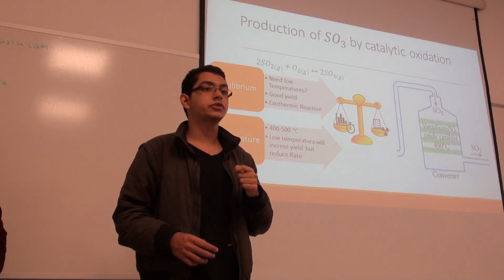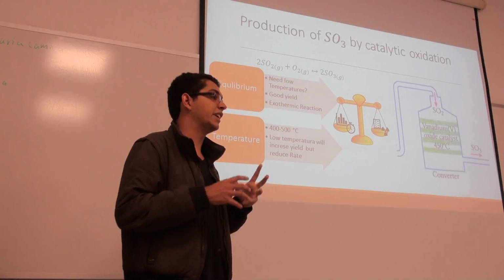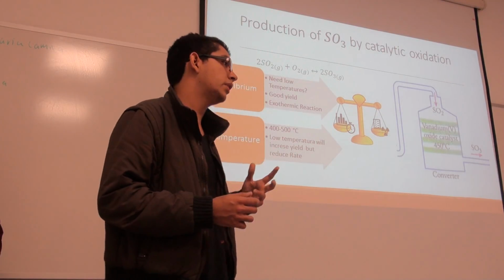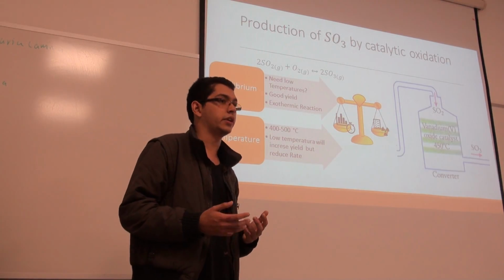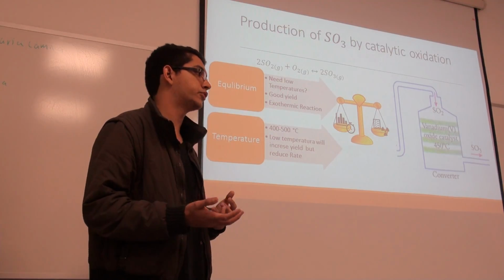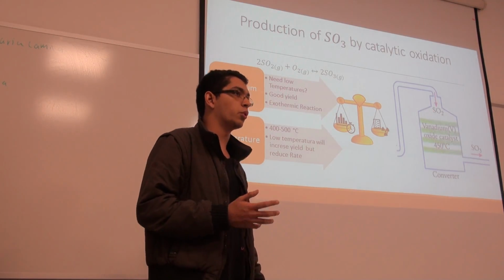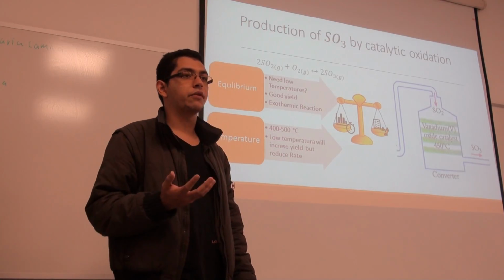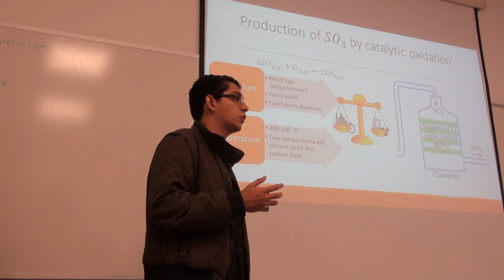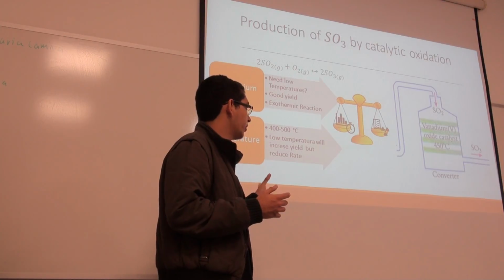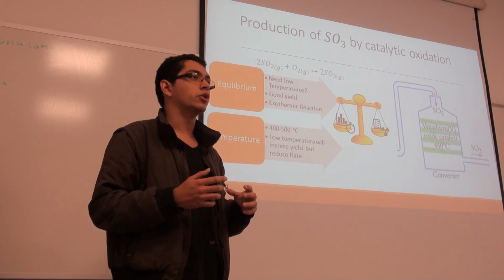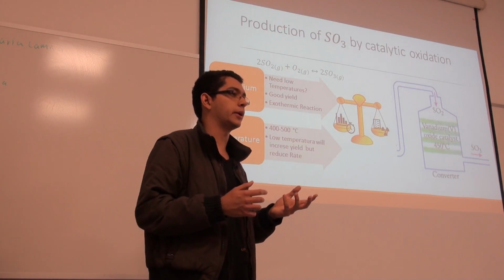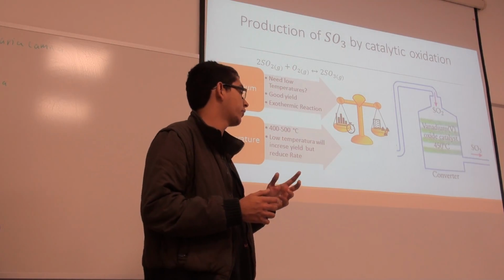But there is an economic consideration: increasing the pressure in chemical industries is really expensive. So we can do some experiments and say that it's enough to use atmospheric pressure. We don't have to use 2 or 3 atmospheres to have a good conversion, because with atmospheric pressure, it doesn't have significant effects on the rate of the reaction.